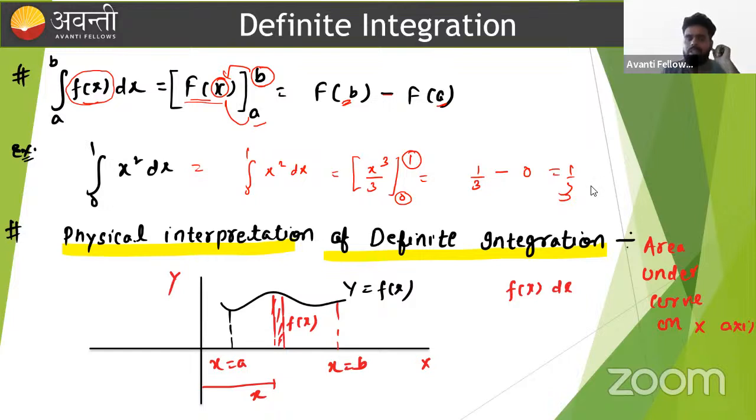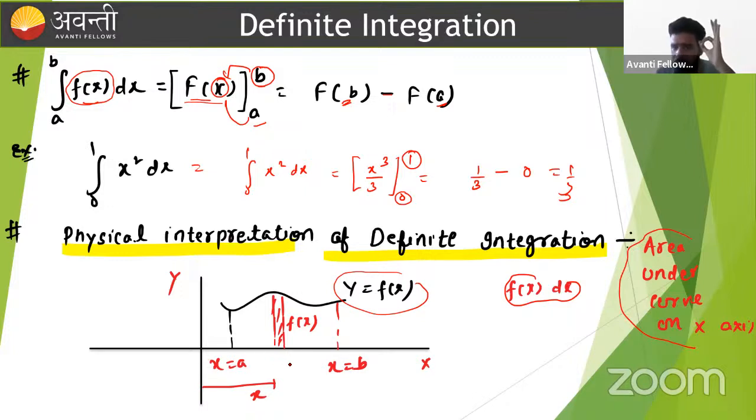And what is the mathematical, physical meaning of definite integration? It is the area under the curve on the x-axis, because we know that f(x) dx means a function y equal to f(x) is given, beta. If we want to find out the output at any input x, put x here and we will get output y. This is the output, nothing but the y coordinate, and this is f(x). What is the input, beta? x. What is this gap? This is a very small gap, say this is dx. So this is nothing but a rectangular strip.